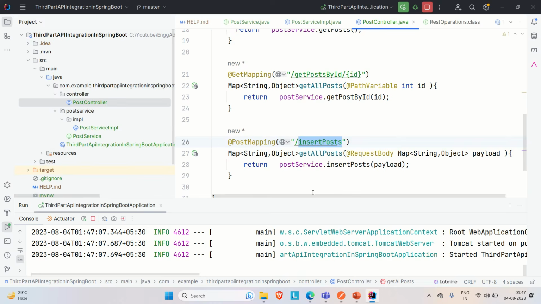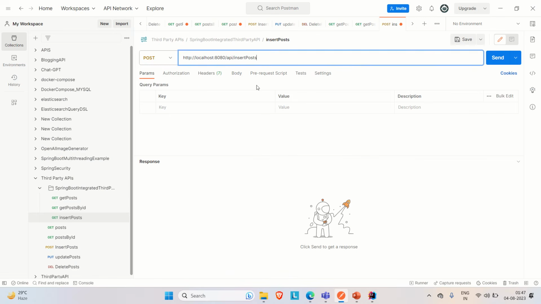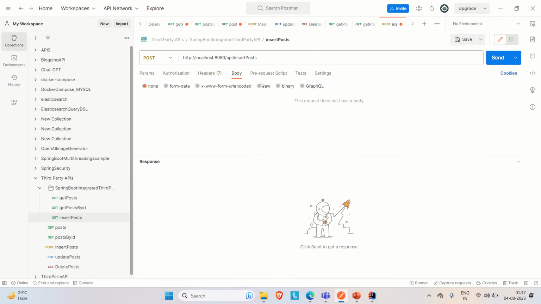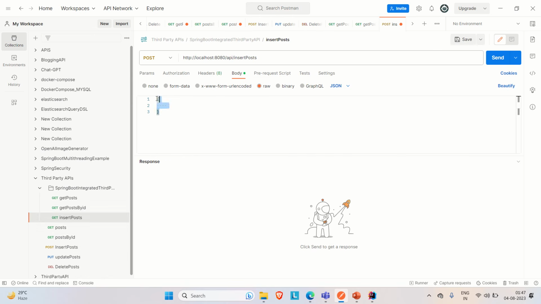Go there, insert post, copy this, paste it here, go to the body, select raw text. It should be JSON, and here you have to provide the payload. So let me go to this earlier used payload, copy this and go to the insert post and paste it here. Okay, just save it.